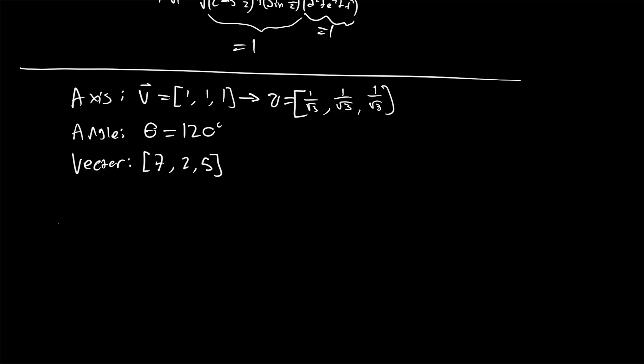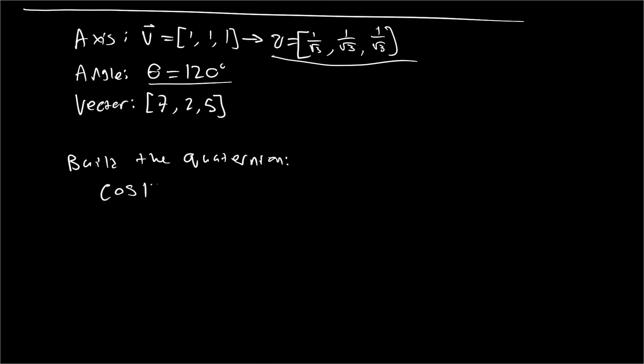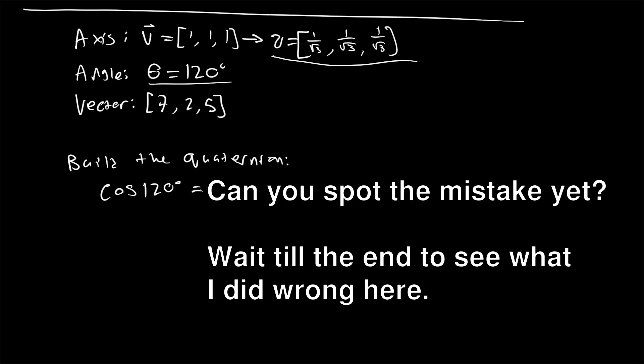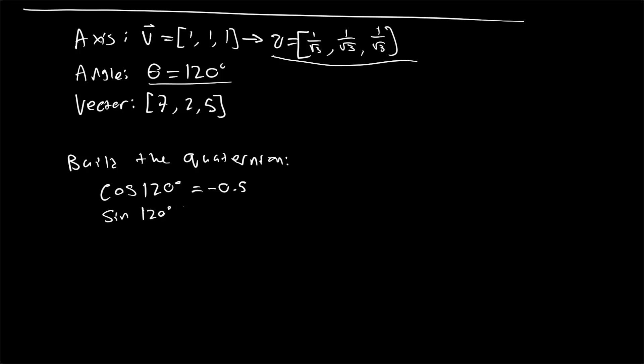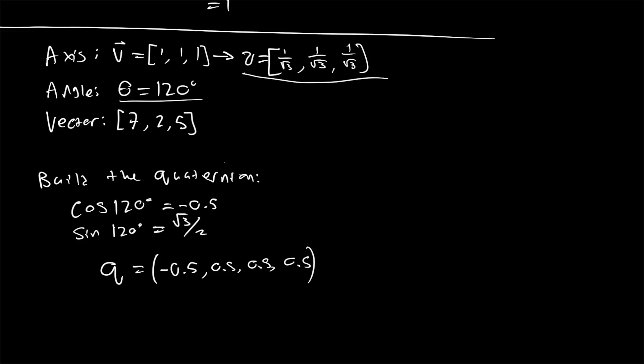So let's take a look at this. First we need to build our quaternion. And so to build the quaternion, we're going to be using this unit vector and this angle. So first of all, cos of 120 degrees, that's going to be equal to negative 0.5. And we'll have sine 120 degrees equals root 3 over 2. So now we basically multiply this all in and we have our q equals negative 0.5. And then multiply by all of these, and in this case, this is all going to be 1 half. And if we do a quick check, we will find that the magnitude of q indeed equals 1. So that's good.